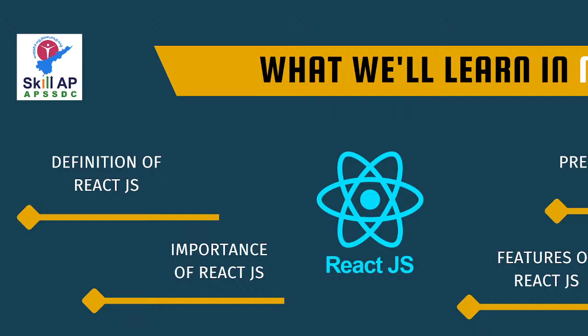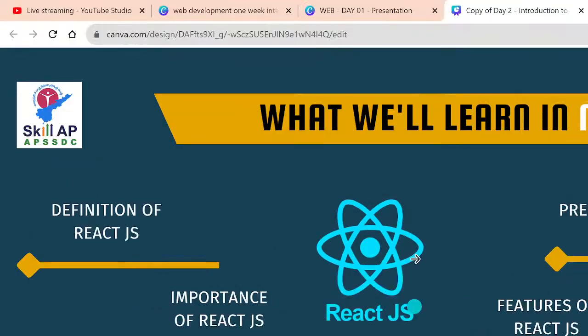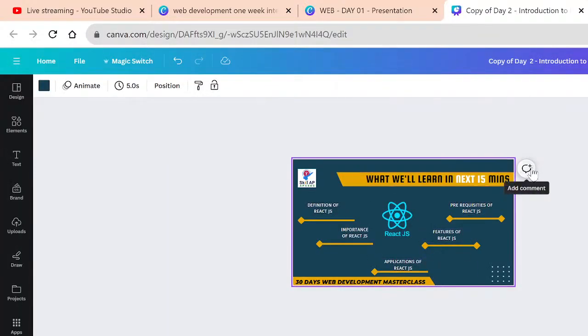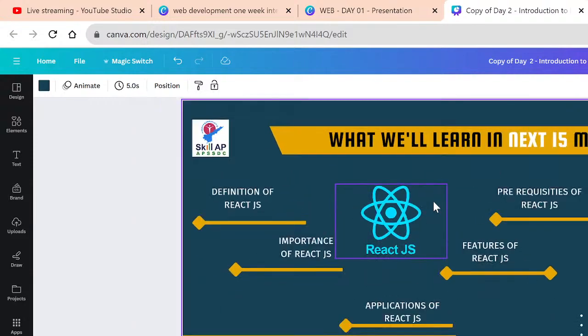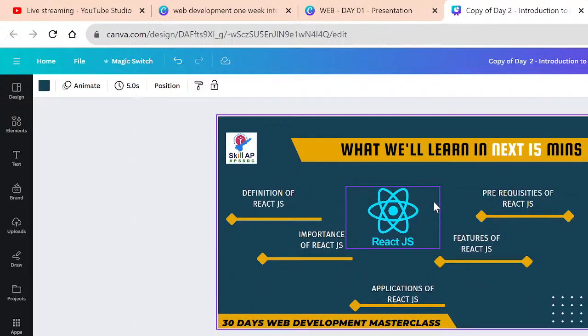There is a problem with the screen resizing, so please don't mind that, Manju. I hope you can understand. If I keep it like this, is it visible to everyone clearly? Let me check, one minute.